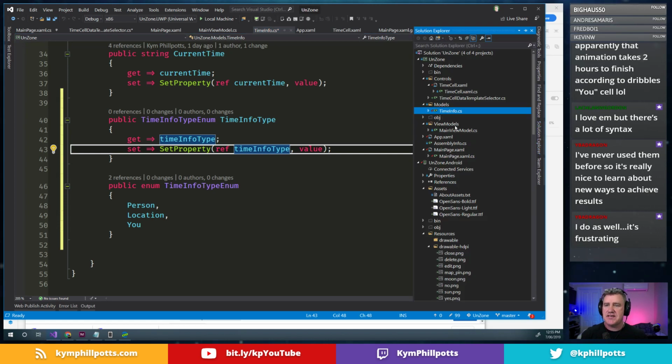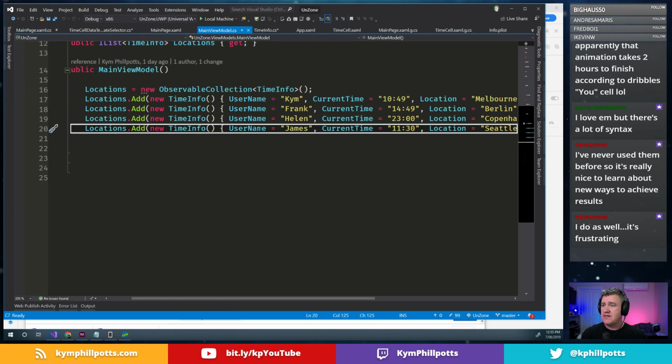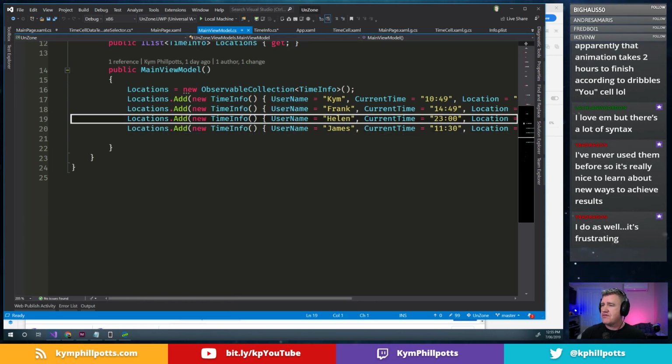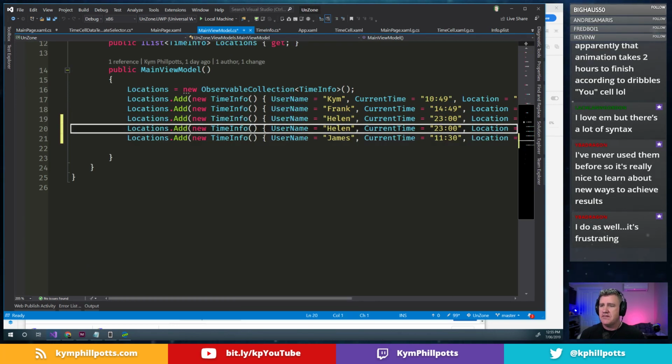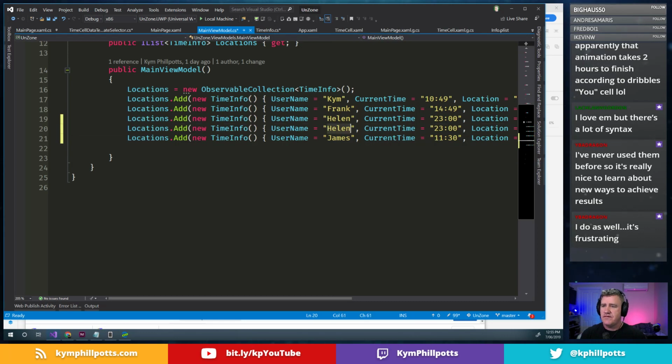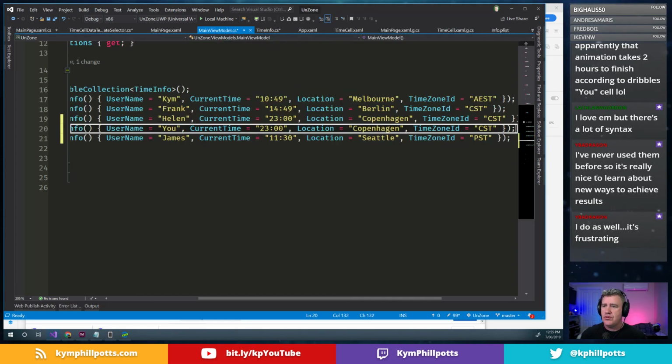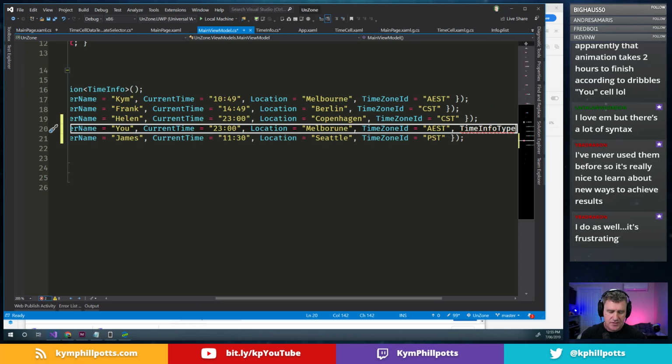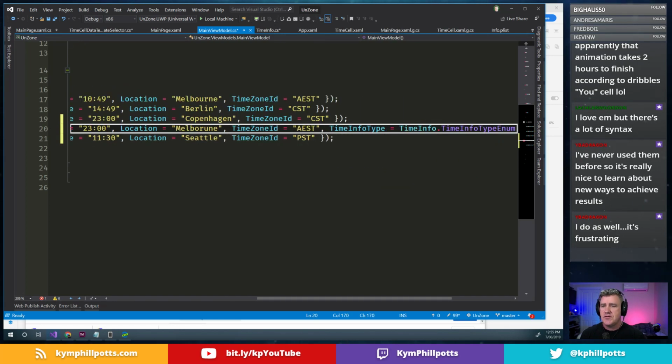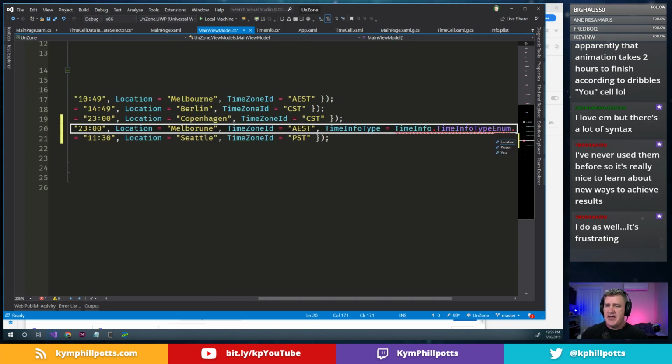I need to put that into my view model when I load it up with its fake data. So we'll go and create a fake record here. For you. And me is in Melbourne. Eastern Standard Time, and we'll say time info type equals, man, that's nasty.